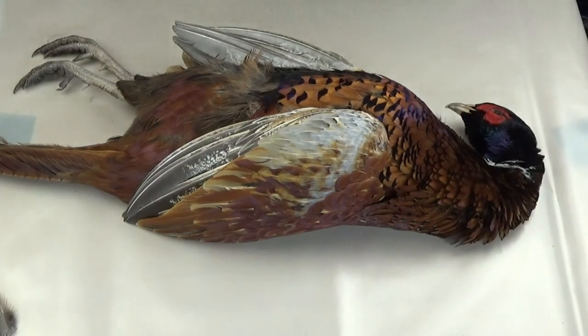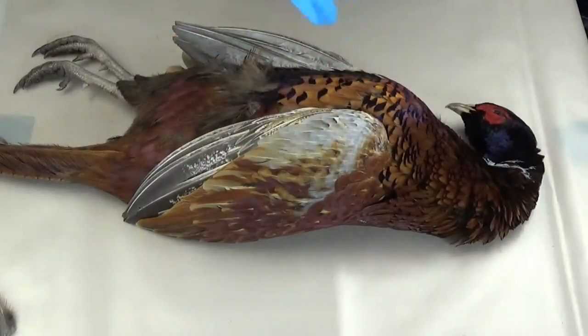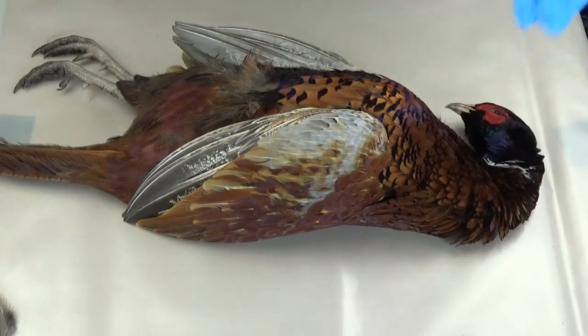Before we start, I'm going to use the blue gloves for this. The reason being is we're going inside the bird, and we're also going to be using borax to preserve. So I just want to cover up the hands.